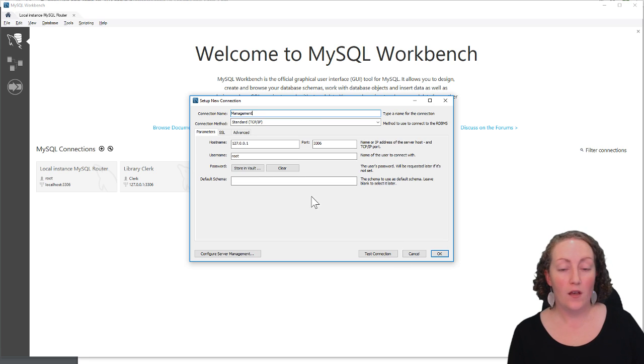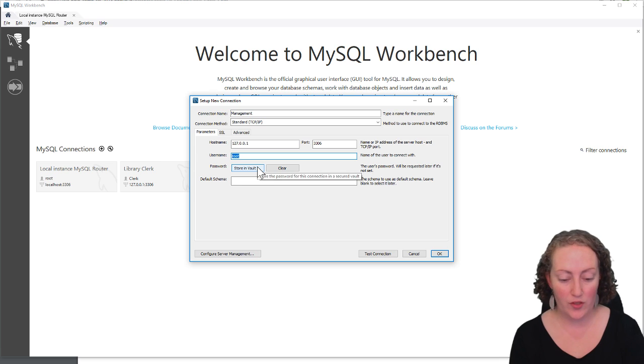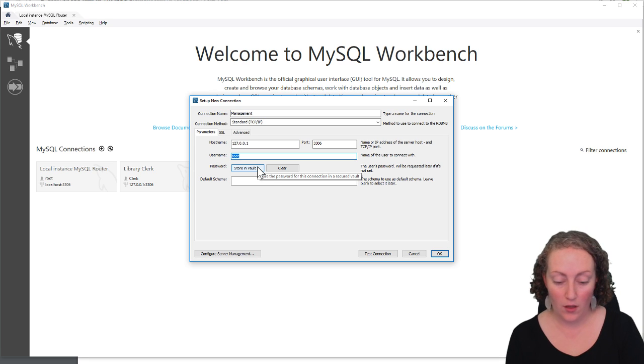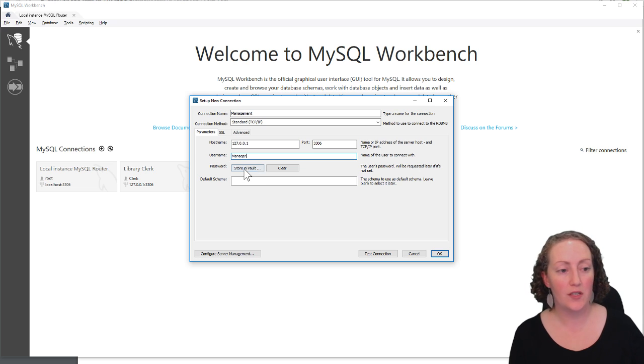Okay. The host name and the port number are going to be the same as always. So it's still our localhost and the same port that we've always used, 3306 in my case anyway. The username we're going to change to manager, and that was an uppercase M. It is case sensitive for the username as well, so make sure you include any uppercase letters as well.